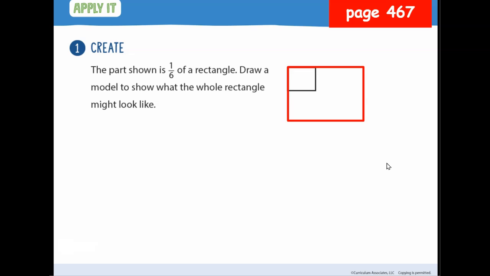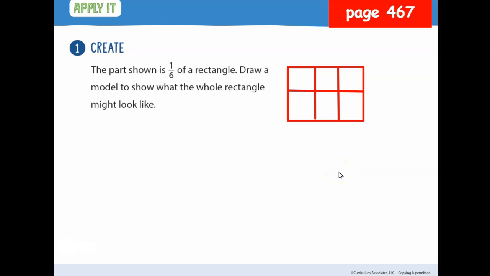How would the whole thing look? Well, my denominator tells me how many sections I'm going to need. 6. That's the number on the bottom, Emily. In the fraction it says 1/6. The denominator tells me how many sections I'm going to need, right? So I'm going to need how many again? 6. I can cut it across like this. I can cut it across like this. And like this. Not perfect, but you get the point. So this is what you should have right here.